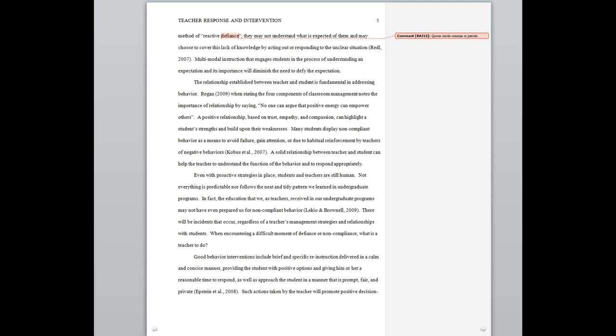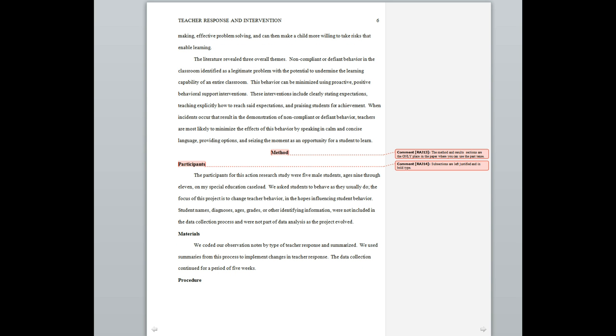On this page, another APA style issue comes up. In APA style, the quotes go outside commas or periods. On this page, you'll see we've come to our method section. So we have written method in bold and centered it.